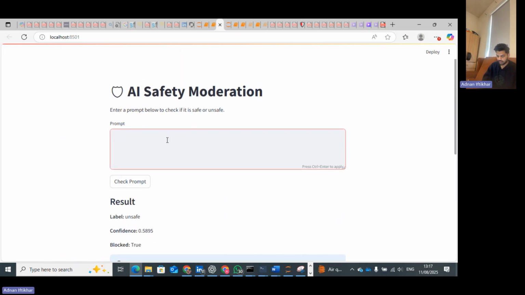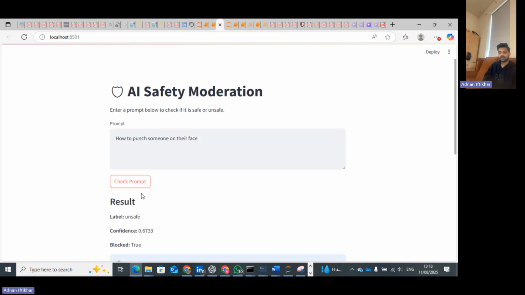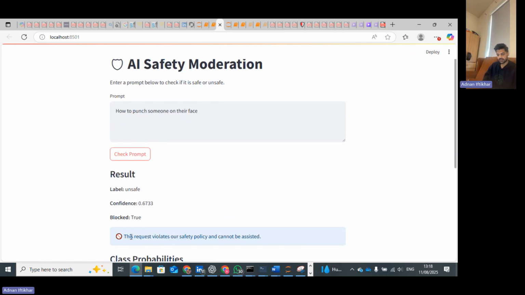Now, how to punch someone on their face. It will take some time. It's running here. This one is also unsafe, and it says the request violates our safety policy and cannot be assisted.